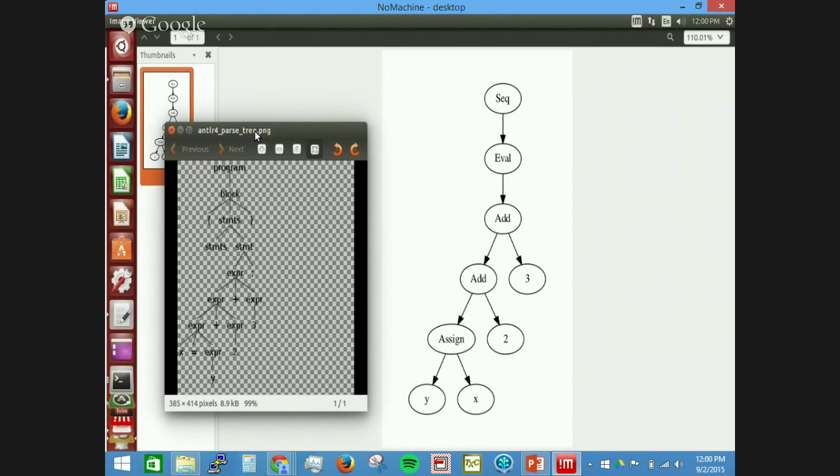The other thing is that all the names of the nodes in the parse tree are non-terminal names. So these are the non-terminals that appear in the grammar. But in the abstract syntax tree, we don't have to be restricted to using the non-terminal names only. We can use more lucid names which give us the purpose of the particular subtree in a much better way than the parse tree. Okay. Any questions about this? So we'll drop the parse tree from the discussion now and only focus on how to generate the abstract syntax tree. Any questions before we move on? Okay.